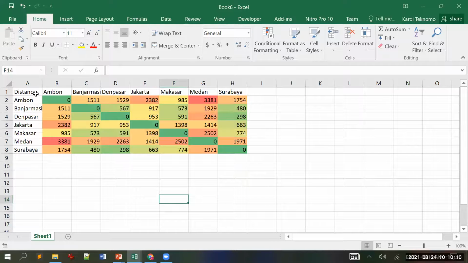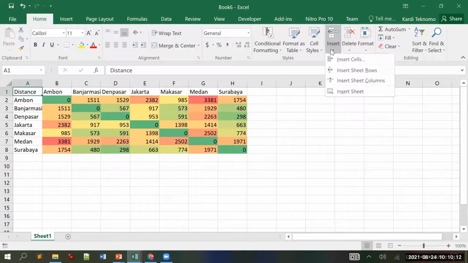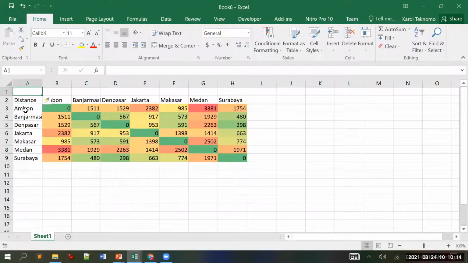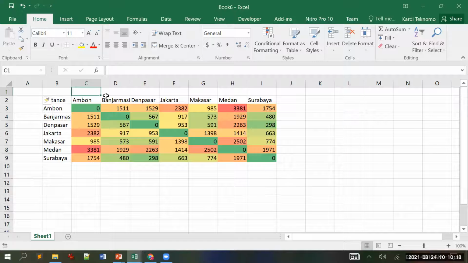And I insert the row and I insert the column, right? Then here I put number 1, and then 1 plus 1 becomes 2, and I copy it.